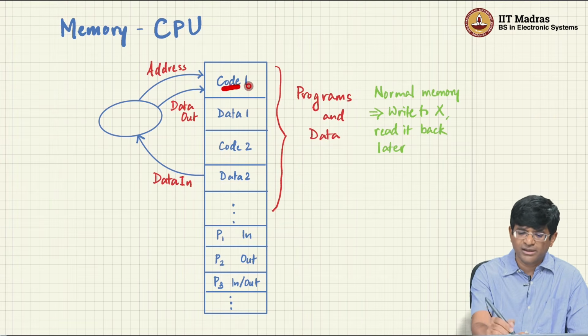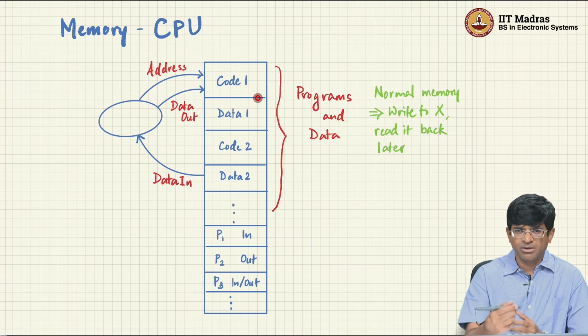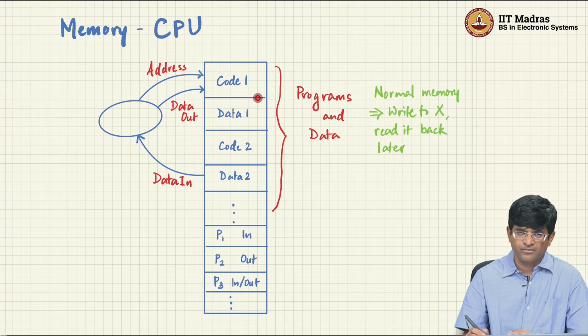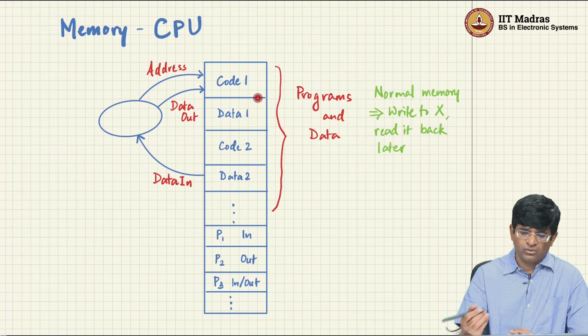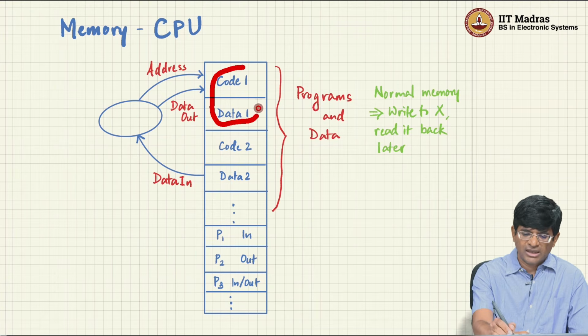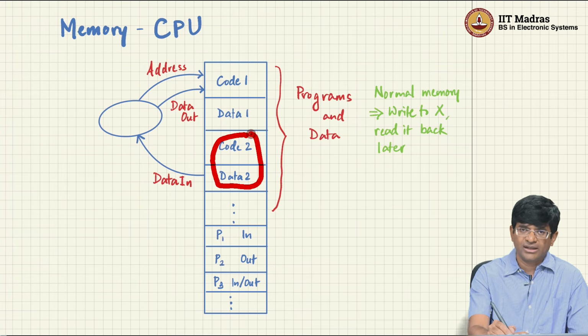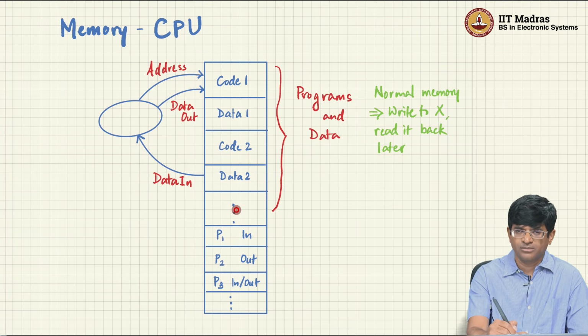It can only be executing either code 1 or code 2 at any given point in time, right? And that's absolutely correct. In practice, what ends up happening is, remember, whatever the CPU can do, it can do extremely fast. So one thing that could be done is I could say, hey, I'm just going to finish this entire program 1 very quickly, and then I'm going to switch over to program 2 and run that, and then program 3 and program 4 and so on. So rather than loading in new programs and data from somewhere else every time, I will assume that they are already present in memory and just execute them one after the other.